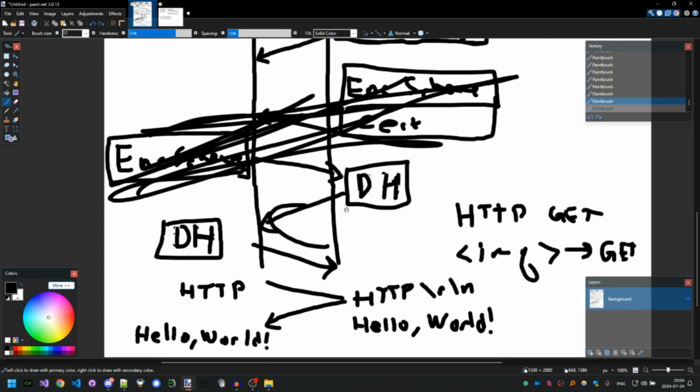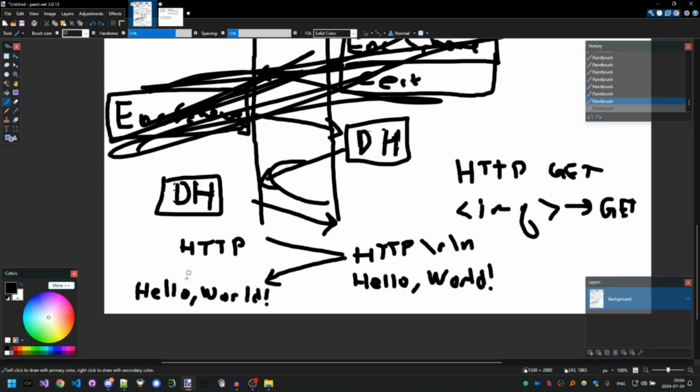Yep. Which means, by the way, you can't multiplex this TLS connection on top of the TCP stream, because if you send a packet that says channel number 1 has packet number 2, and then you send another packet that says channel number 2 has packet number 5, those are going to come in order on the TCP stream. So you can't multiplex on TCP, as far as I understand. Or you can't multiplex in a way that avoids head of line blocking. So there's no benefit to multiplexing, really.